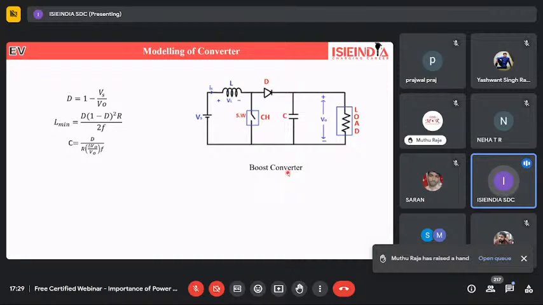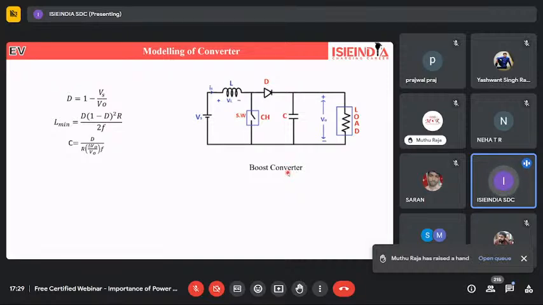For designing, we must have a problem statement, like what the rating is and what things are required to get the required calculation.